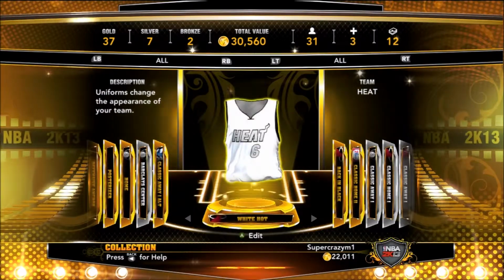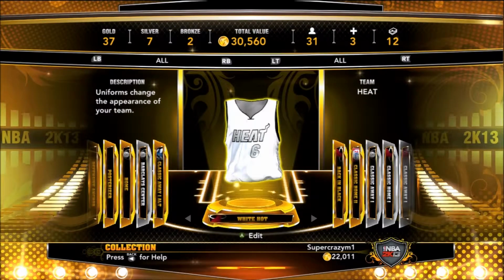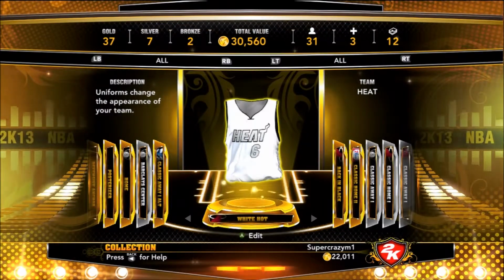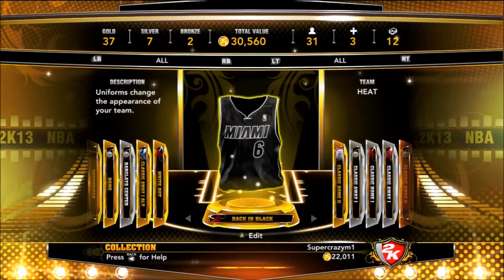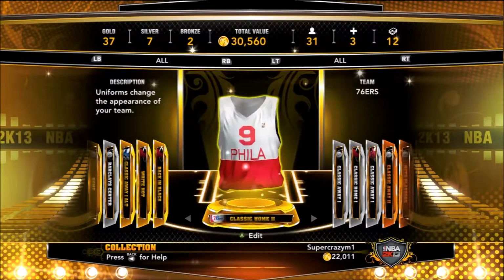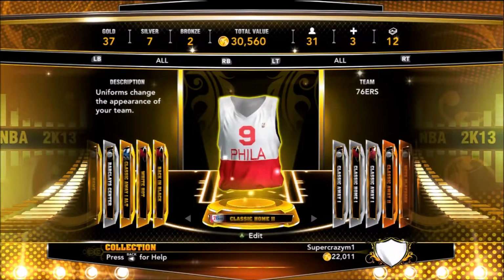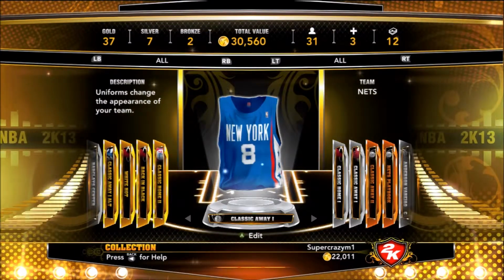And even though I hate the Heat, I think the jersey looks sick with the white on white. It looks pretty dope. The black on black is pretty nice too. I ain't gonna lie, even though I can't stand the Heat, these are some sick jerseys. The Philly jersey right here is pretty hot too. I like this one. I'm a Nets fan, so I just keep all my Nets stuff, man. I don't get rid of none of it.